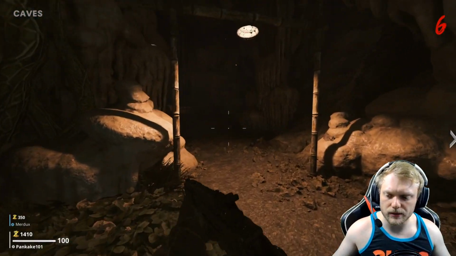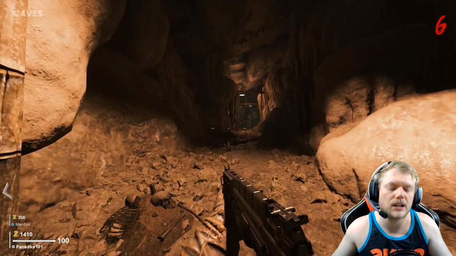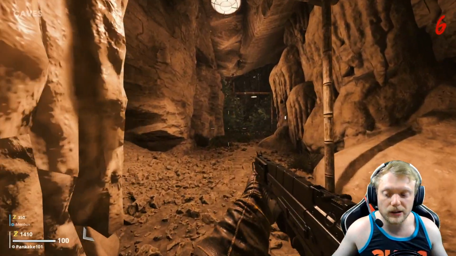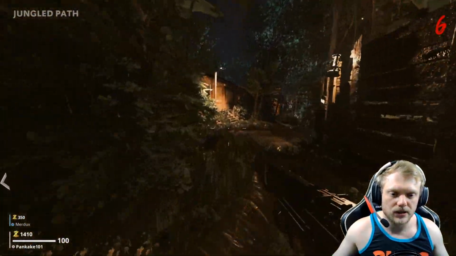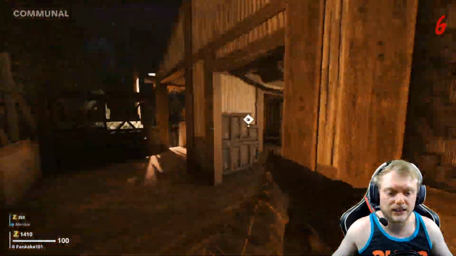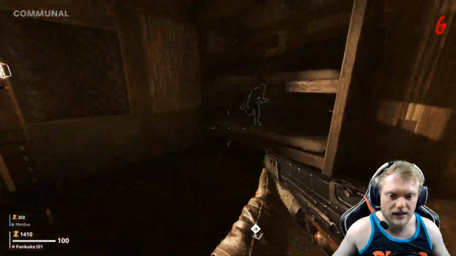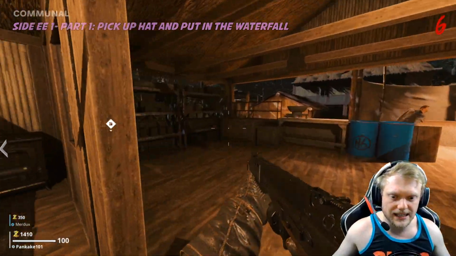But right at the start of the bunker, we're just going to go right real fast, and this kind of also takes you back to spawn, but this is called the village. Not too much in here. Well, we will do some stuff later, but for right now, we are going to get the first side Easter egg started, and this helps a lot. So in here, there's going to be a little hat right on this bed. And now we're going to take it to the waterfall.